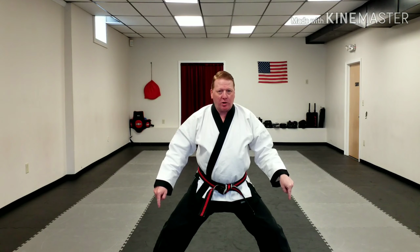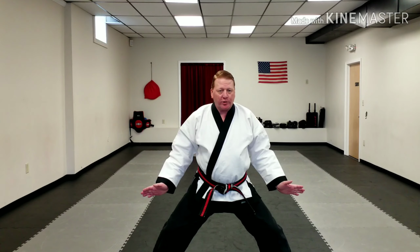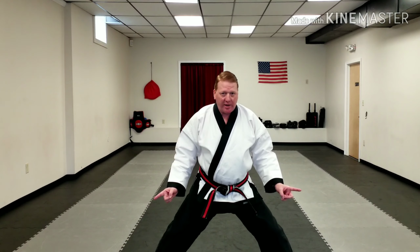It's important to note where our feet are as well. Again, they're just a little wider than our shoulders, but our toes shouldn't be pigeoned out. They should be pointed straight ahead. And we want to drop our butt down as close to being level with our knees as we can.